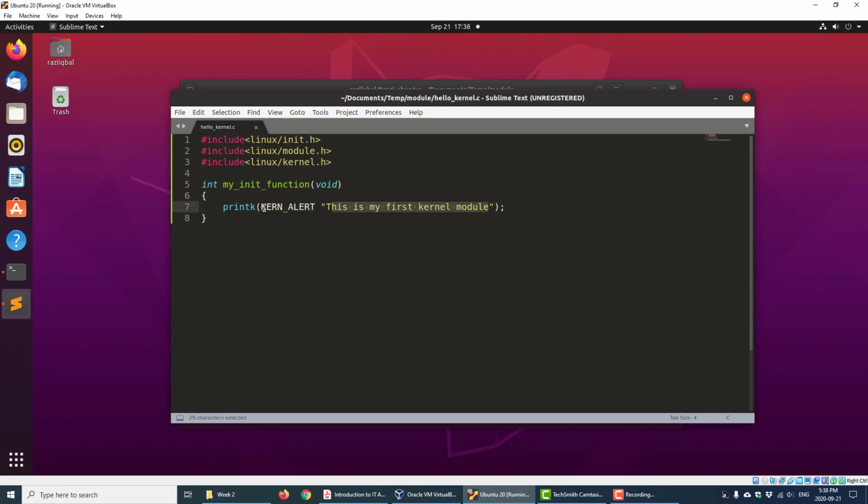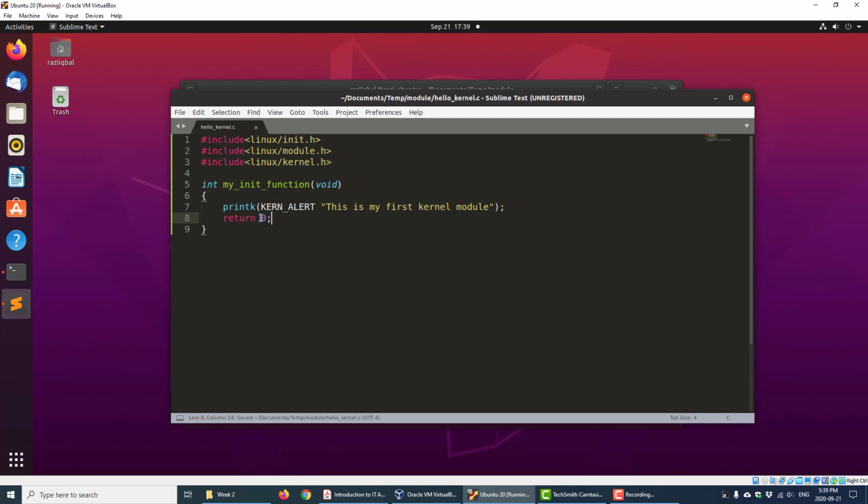So that's why I'm using KERN_ALERT. Just make sure you don't make mistakes in the syntax of this line. This is how the syntax is: there is no comma, no semicolon within it. There is a semicolon at the end of the statement, and then I'm just going to return 0.